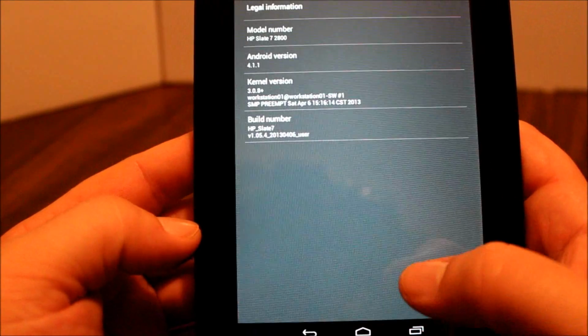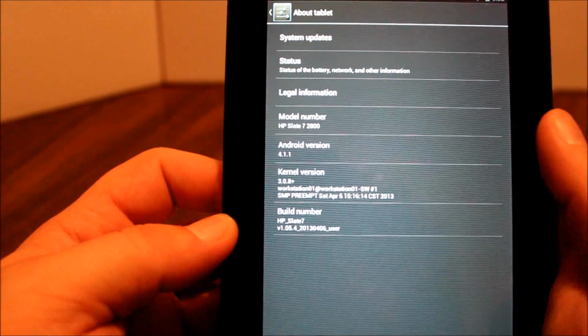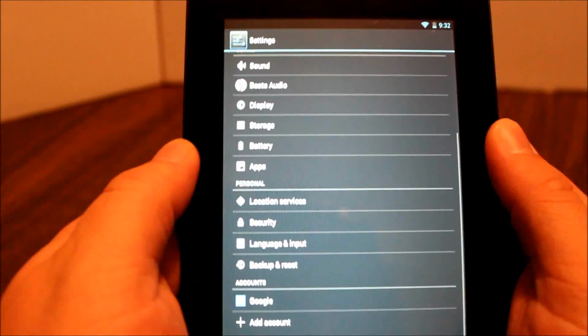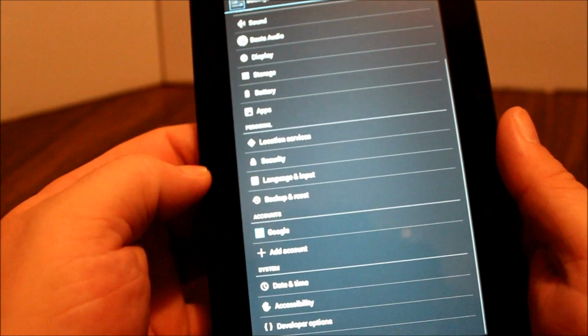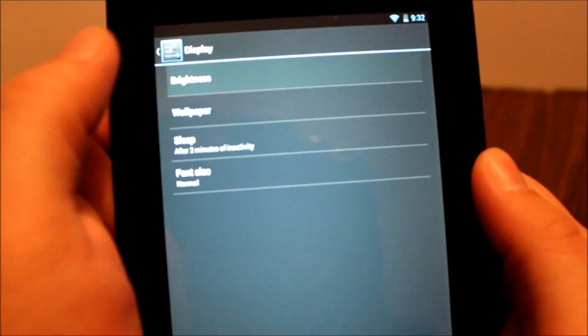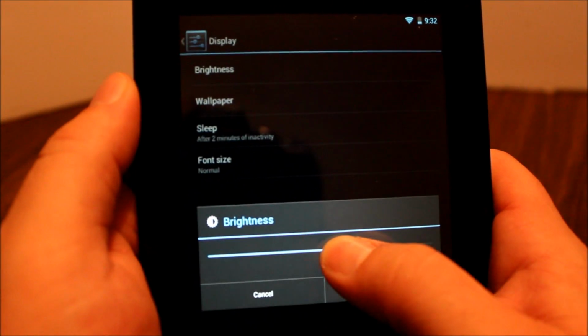Well, let's look at the software. It's 4.1.1, so your early stage Jelly Bean. Let's see here. I was telling you about the display. So you go into display and the brightness, and there's no auto control, so you can control it manually, and that's about it.